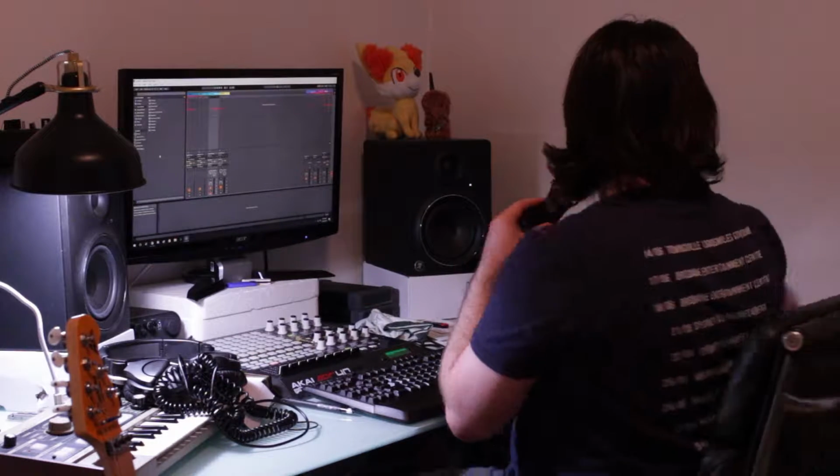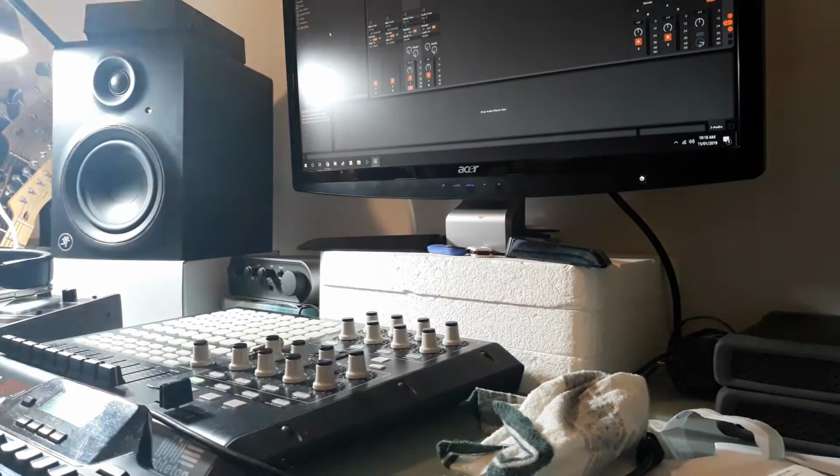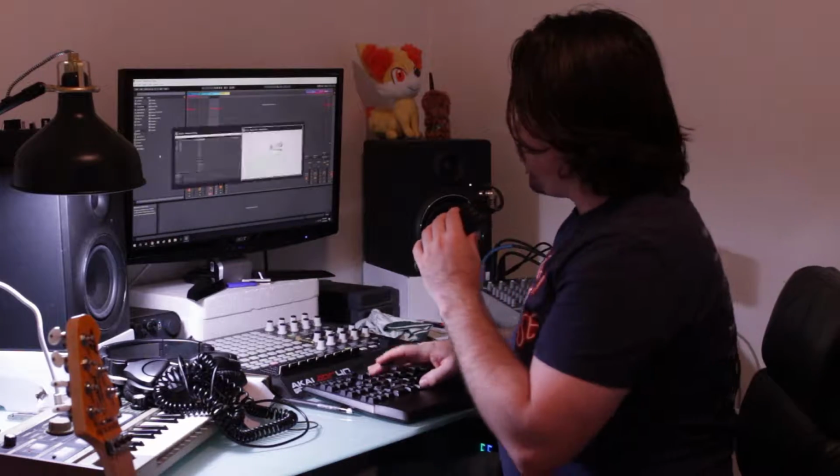My Music Man Axis, I have a Tourcraft modded bass with some awesome EMG pickups in it. And, of course, all the other gizmos and such you can see here in front of me. My APC-40, I've got a Korg, micro Korg here. I've got my Roland Gaia here next to me as well. I've also got a camera just here, which is actually my phone, that I'm going to be recording everything else that I'm doing. So hopefully you guys are going to be able to see it very, very soon.